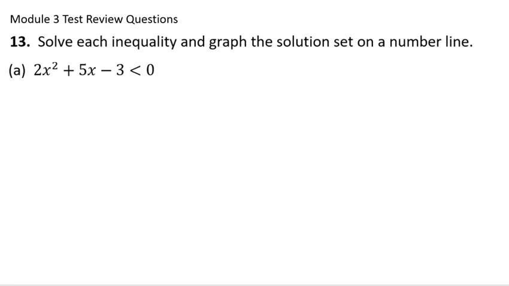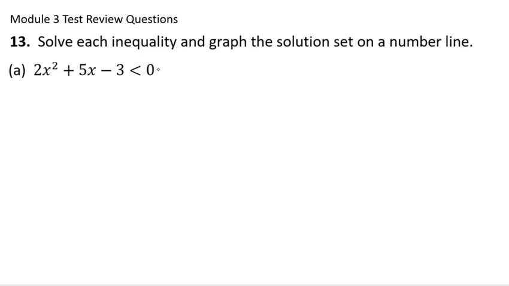Alright, so we're supposed to solve each inequality and graph the solution set on a number line. So the first thing you should always remember, if you have a polynomial, it doesn't even have to be a quadratic, it could be any polynomial of degree 2 or higher, or a rational, which is a fractional equation with a variable in the denominator, you need a 0 on one side. If you do not have a 0 on one side at the outset, go ahead and get that handled. That's step 1, get a 0 on one side of the inequality.